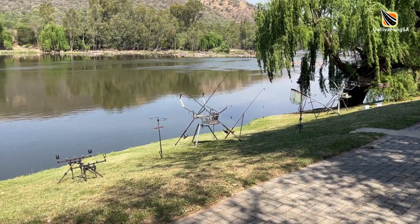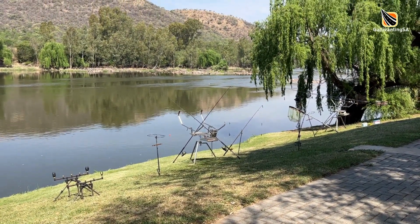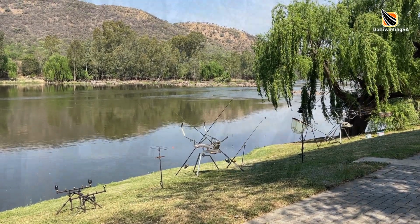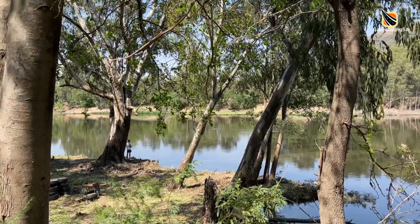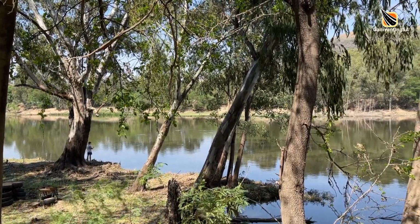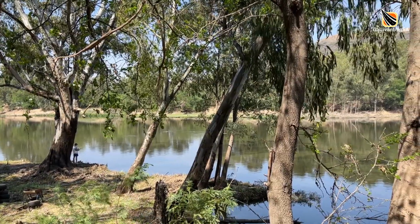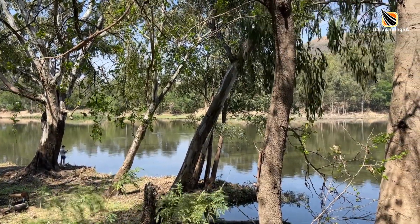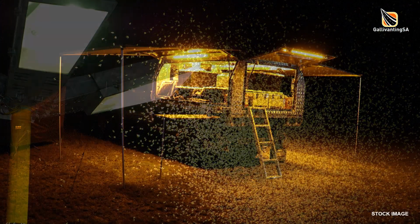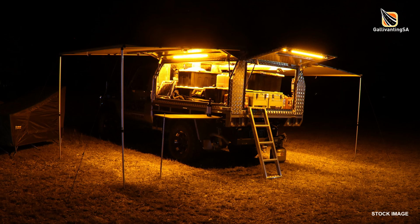Now, fishing is a popular pastime at Weltevrede, but birding was disappointing with few birds in the campsite or along the river. But muggies and mosquitoes were in abundance, even at the end of winter before the rains. And while mozzie repellent did keep the mozzies at bay, the muggies and the moths were a plague around any form of lighting, and it made it very uncomfortable to sit outside at night. Yellow or red lighting, even though they don't spread a lot of bright light, are definitely recommended here.